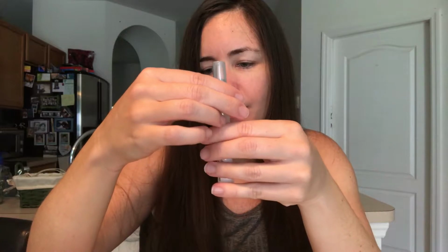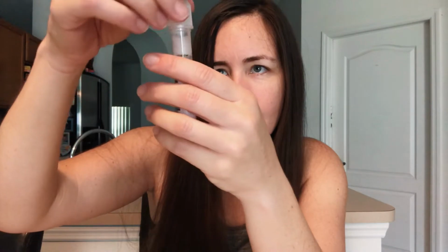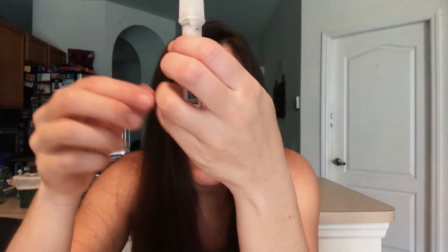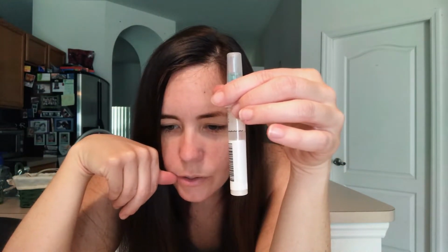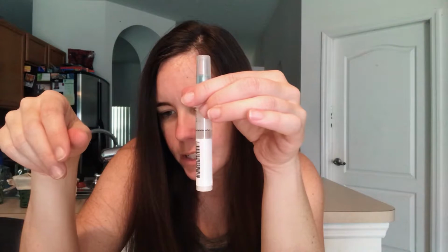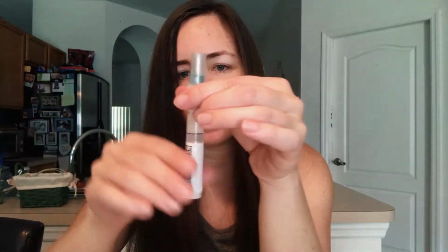Screw on the enclosed cap tightly to release the solution. Okay, I think that's good. I mean, that's pretty tight and nothing's coming out. Tighten to release the stabilizing fluid that will stabilize the DNA in your saliva. You will know that works when the blue solution from the cap has emptied into the tube. Well, the blue solution is not emptying, and I've tightened it as tight as I can.